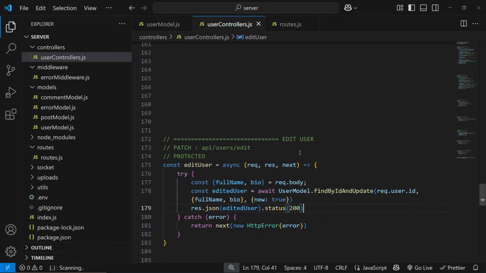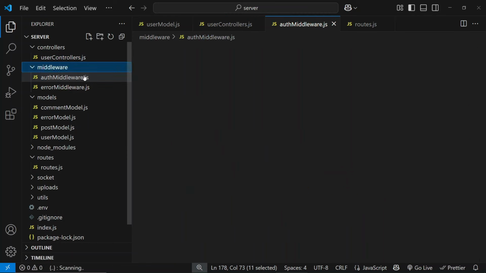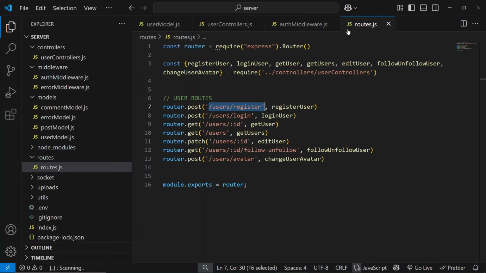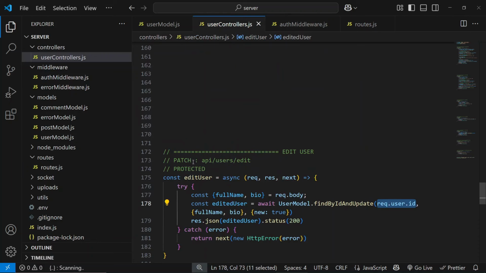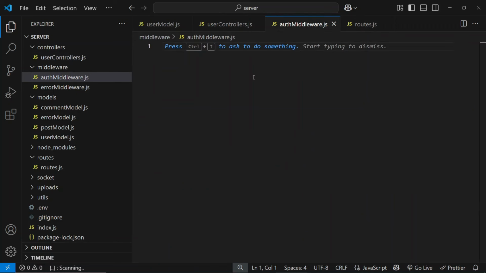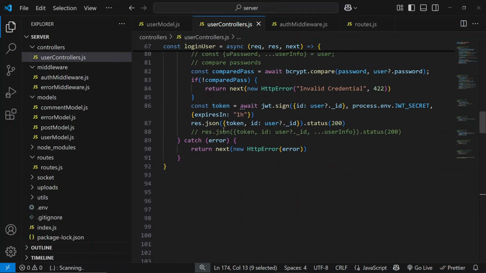Now let's go ahead and actually have the authentication middleware, else it is going to give errors because this as of now does not exist. So in the middleware, let's have auth middleware.js. First of all, for each request, especially for the protected routes, remember for each controller I have, some of them are protected except for the login and the register routes. Those are the only endpoints that are not protected, right? So for all the other ones which are protected, we will be sending a request, and then in the headers of the request, we are going to have the token that is being sent as a response when the user logs in. That is what we are going to send back to the server.